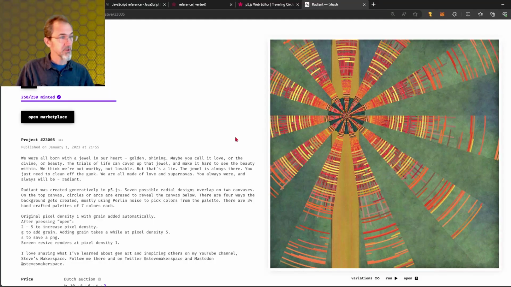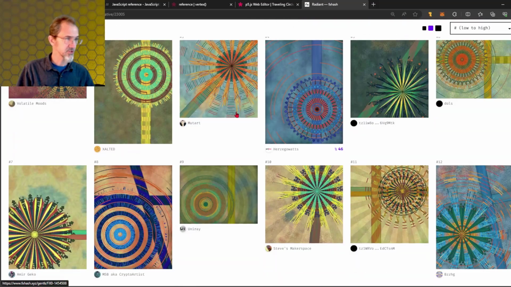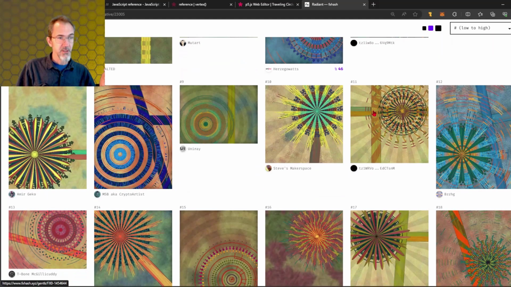I want to show you an example of a thirds position. So this is my project Radiant, and you can see it's on a thirds position. And there are different ways that this can have radiant parts to it. If I show you the rest of these, you'll see what I'm talking about. So this one has circles, where this one is going out, and this one looks more like petals, whereas this is more straight lines. So all of these are being decided with if statements, and also with thirds positions. So this one, for instance, is a thirds position here and a second thirds position here.